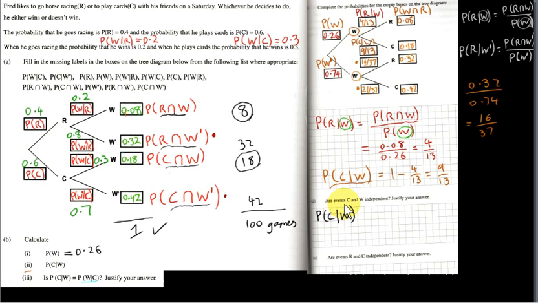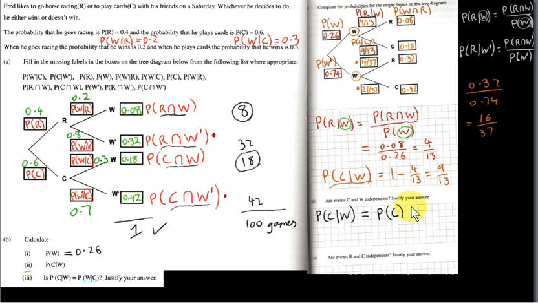Now in this question we want to see if events C and W are independent. Now if two events are independent, it means that if we get the probability of one event conditioned on the other event, then conditioning on the other event should not change or should not affect the probability. So in particular, the probability of C given W should equal the probability of C. And if this is true, it turns out that if we condition the other way, then the probability of W given C is actually the probability of W. So we only have to check one of these two. If one is true, the other is actually automatically true.